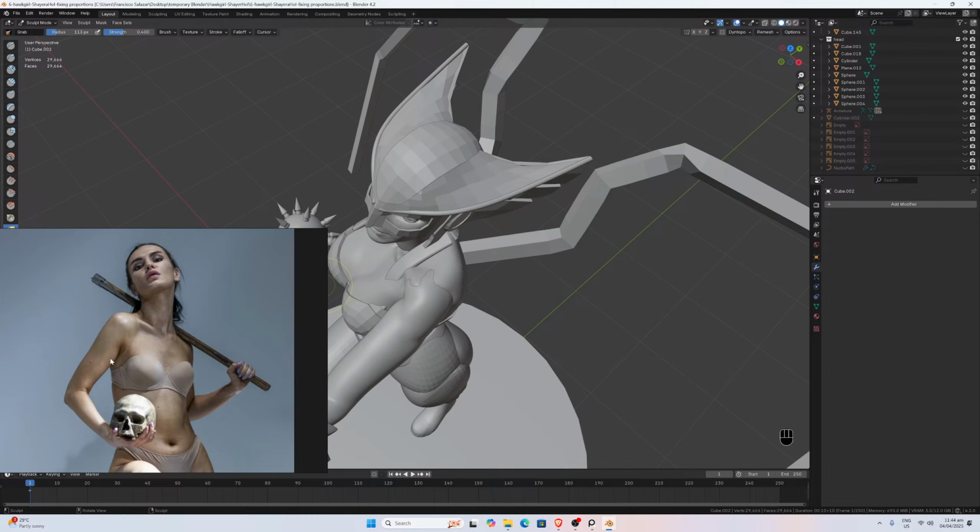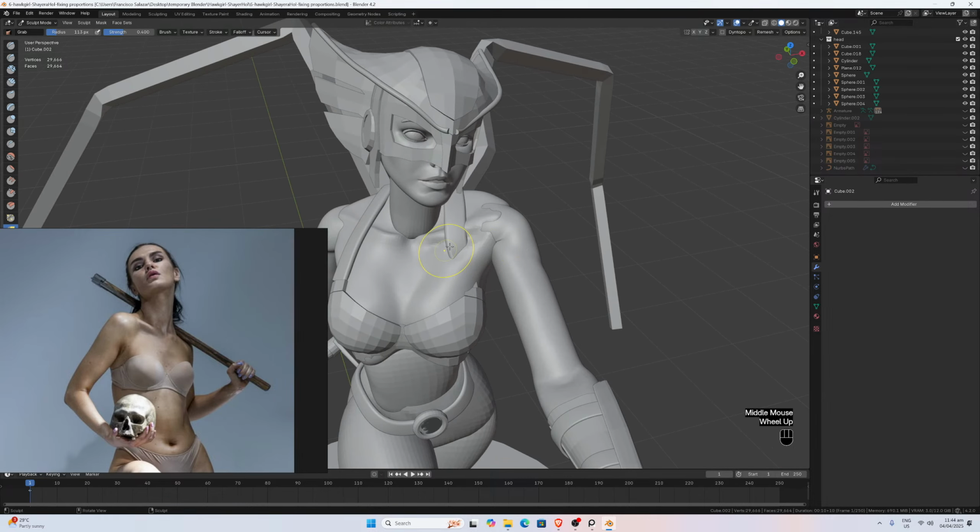Just because if she moves her arm... Yes, I was right. I was right. This doesn't make sense. Let me move back.